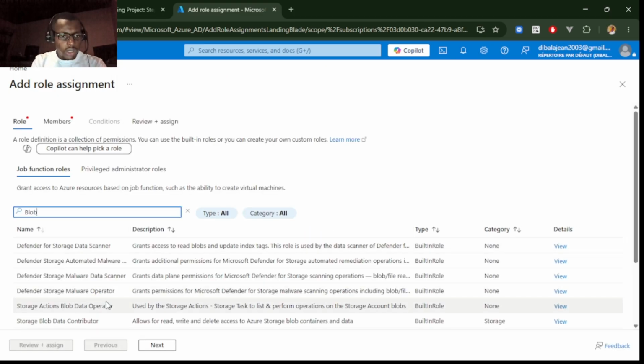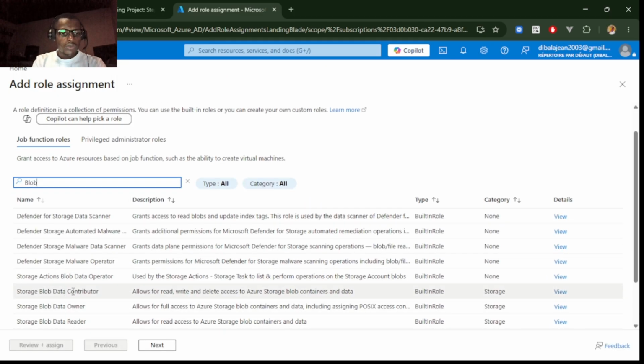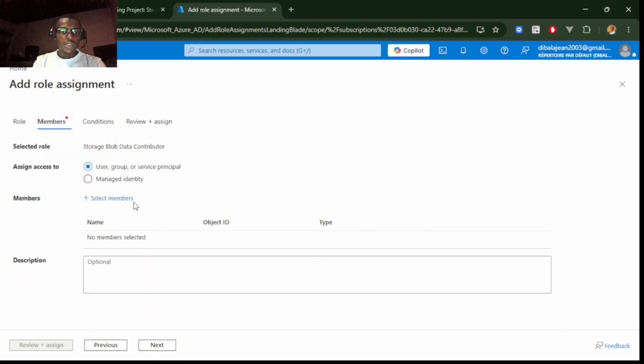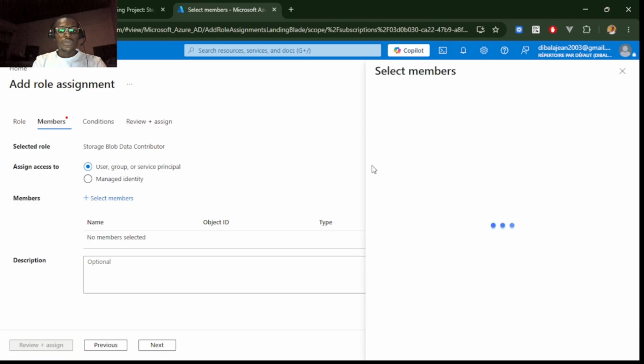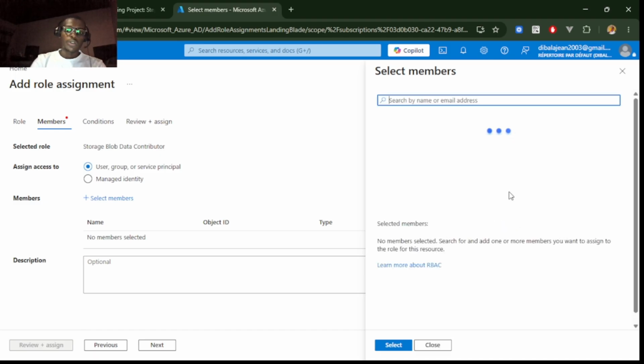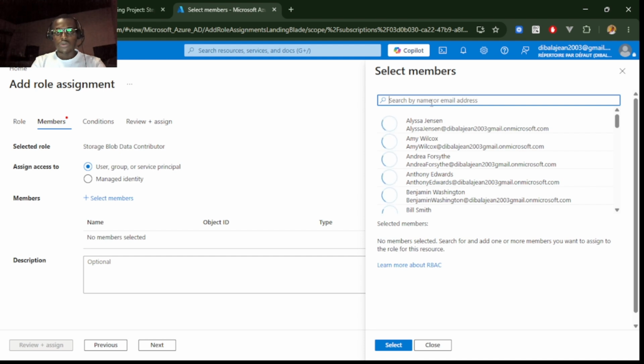I will search for blob contributor. That will give me only write and read access. Then I will select the member. That will give access to the user and group. Then I will select the member here, and I will put in the member I want.